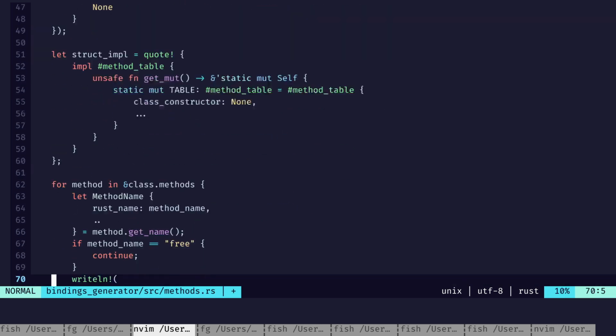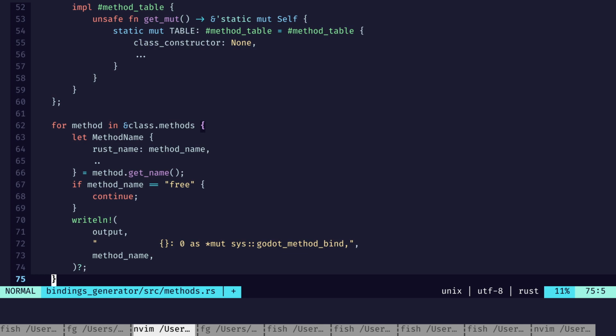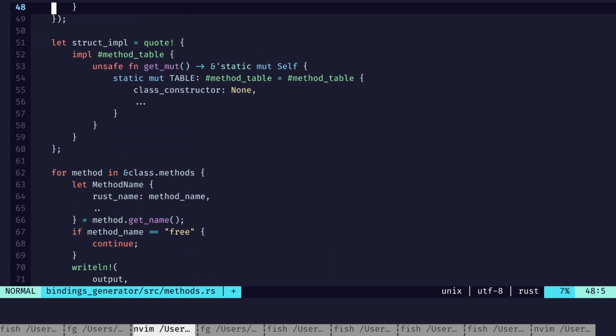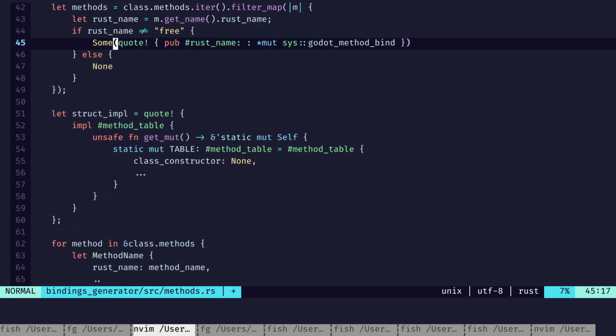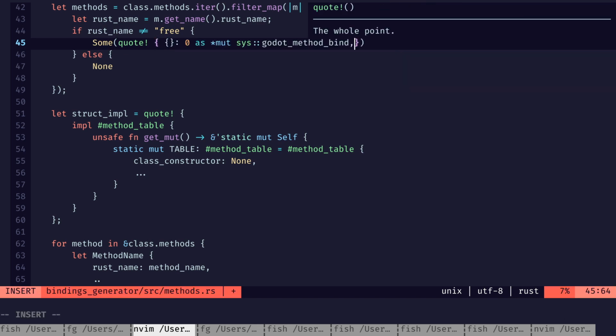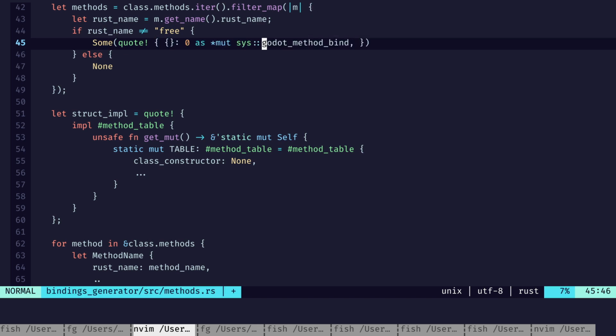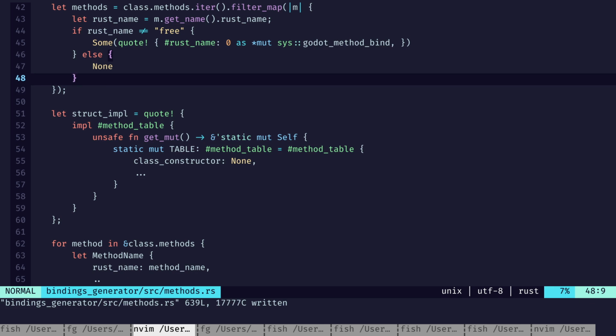Our output is actually, oh, it's like it but not the same.